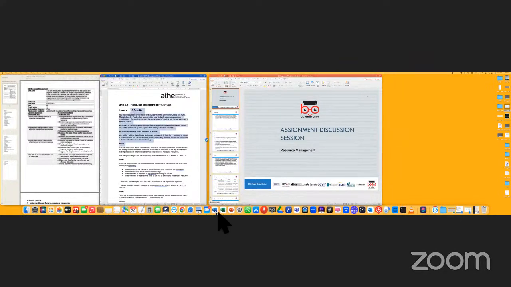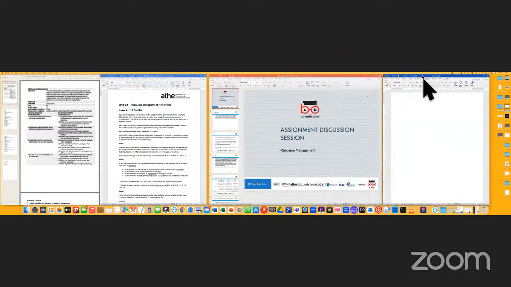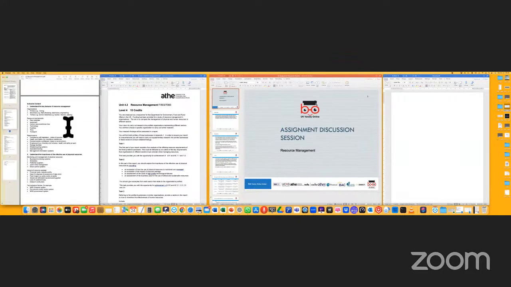Along with that, what I'm going to do is open up a fresh document, which is basically going to look at how we go about looking at very minor details when we start writing the assignment. Now, the reason I have 3 things which we need to pick out from this. One is you will need the unit specification while doing the assignment, because what you need to write in the task essentially comes from the indicative content. So this can be a cue or a pointer for you to look at what has to be covered in individual tasks that are given in the assignment brief.